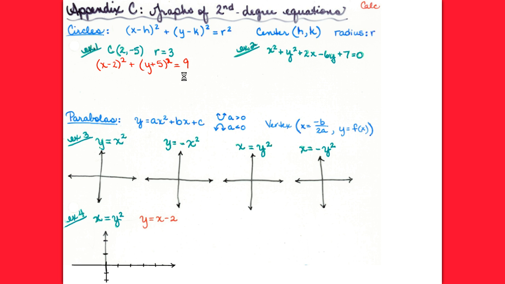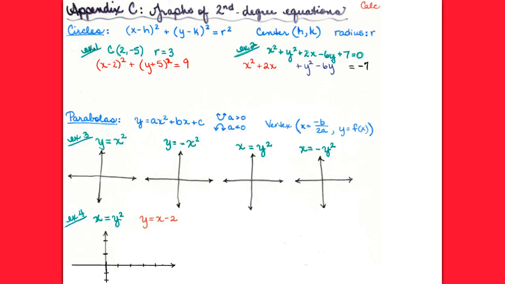All right. Then they asked me to go the opposite way. They give me the equation, and they ask me to come up with the center and the radius. And of course, they're not going to give it to me in standard form. So how do I get this in standard form? Completing the square. Yes. Our favorite thing in the whole wide world.